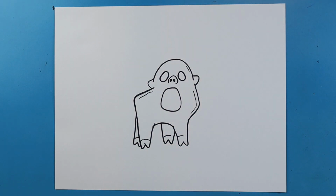And there you go. There is your drawing of Trevor Henderson's pig creature. I'm going to fast forward and start coloring this.